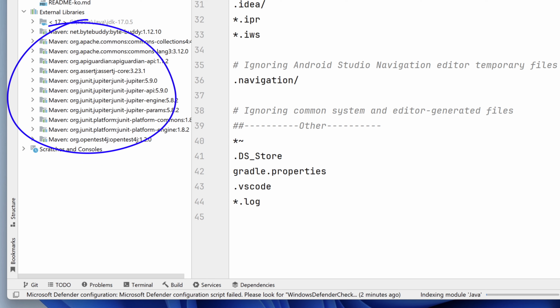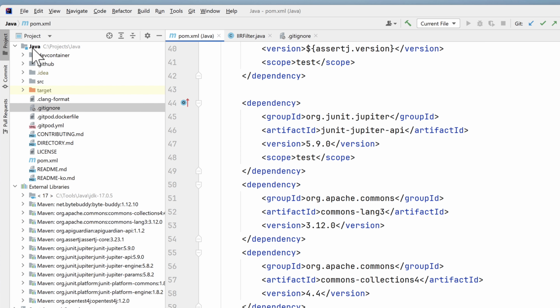Now let's build our project. Let's open Maven again and run compile. It takes just a moment and our code is built successfully. We can see in the target folder the class files that were built. So at this point, after trusting the project, it's just like any other project we cloned and trusted right away or built ourselves. Let's close this project and go back to the welcome dialog for IntelliJ.